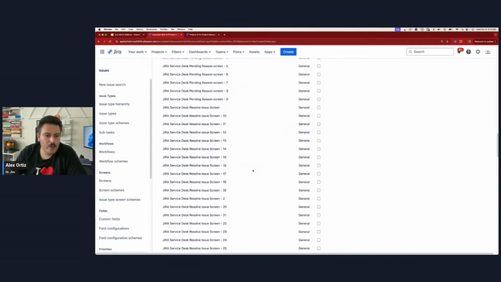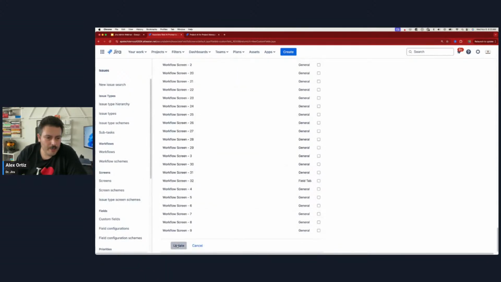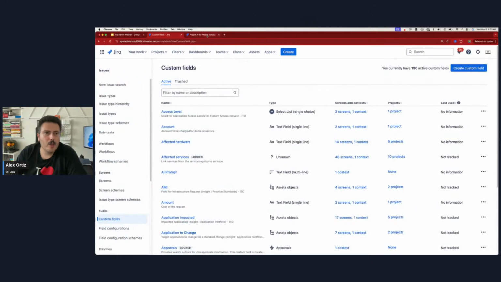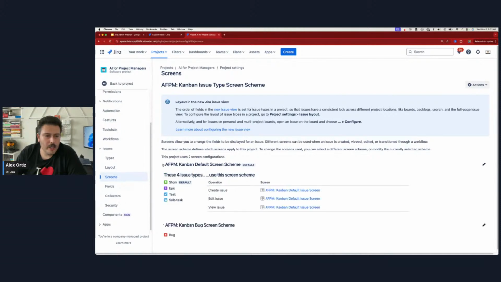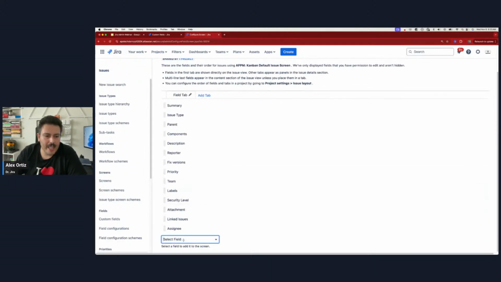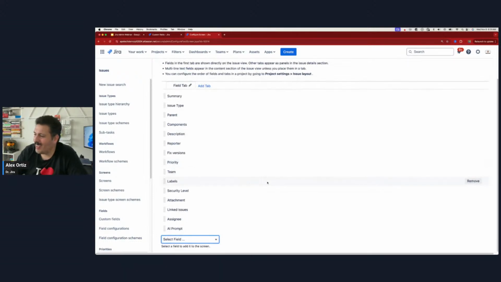I'm going to skip all the way to the bottom because I'm horrible with names and I just don't remember. I'm going to go back into my project AI, go to my screens because now I know where I want it, and come into this particular screen. And I'm going to add that AI prompt field that I just created. Okay. So what, I'm not teaching any bad habits, Rodney. It's all good stuff here.